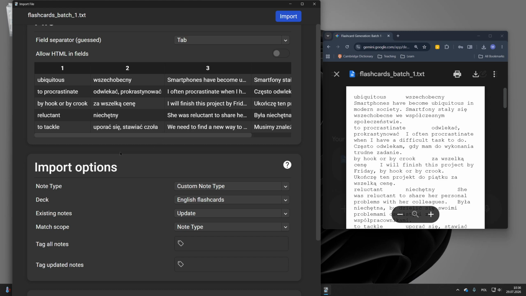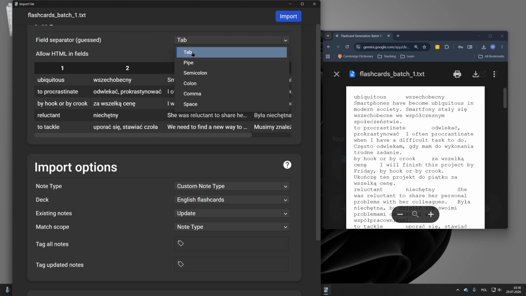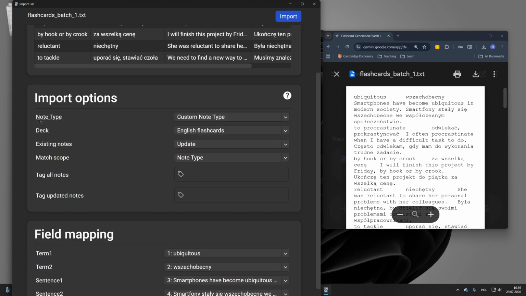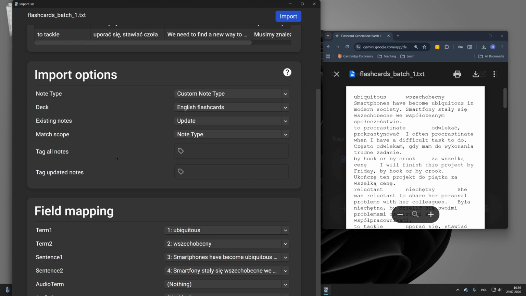And just make sure that the field separator is put as tab. Also make sure that the note type says custom note type. This is our newly created type. The deck, English flashcards, any desired deck. You don't have to change anything here, I believe.